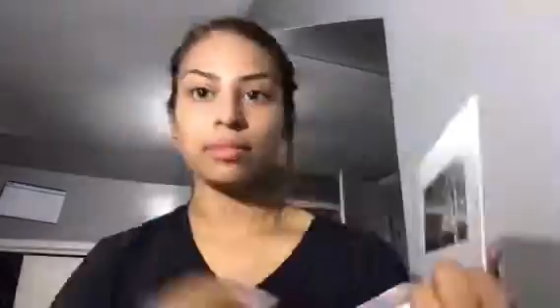My mirror is broken, and my little palette thing is broken too — but we still use it because we're useful. So we're going to put it above my eye and then blush, blush, blush, blush. Finally done. Now we're going to use the other one that's not broken and put that at the end of the eye thingy, above your eye, and then put it on the other end. Something went in my eye — I got a little piece. Now I'm going to get the little brush and blend everything together. Now I look like I have a purple eye.